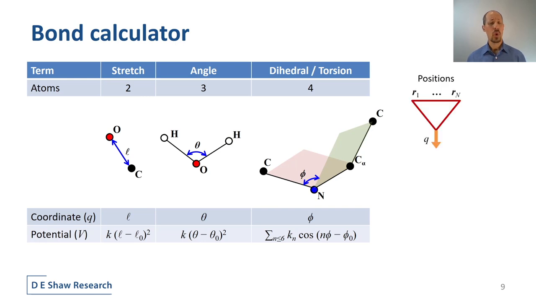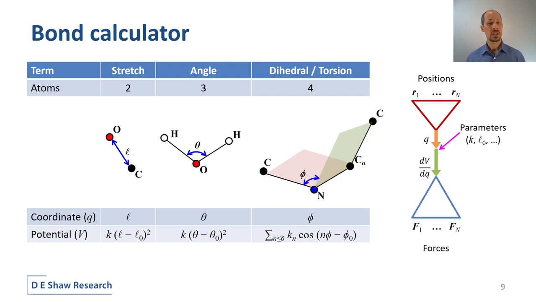Compute the internal coordinate from the atomic positions of the participating atoms. Apply per-bond parameters to compute a force acting on the internal coordinate, for example, the spring-like force along a stretch bond acting on its length, and transform that force back onto the constituent atoms. The hardware deals with additional details, such as caching positions and accumulating forces on sets of atoms that participate in multiple bonds, and making efficient use of shared arithmetic hardware in computing the various kinds of bond terms.